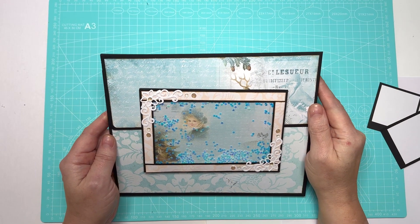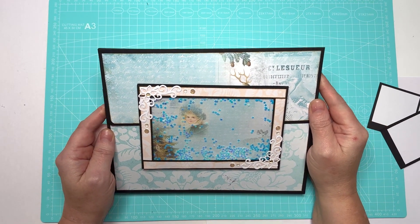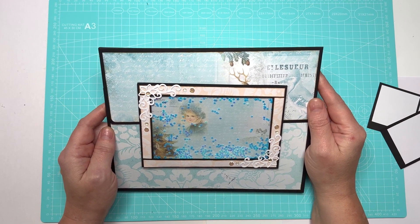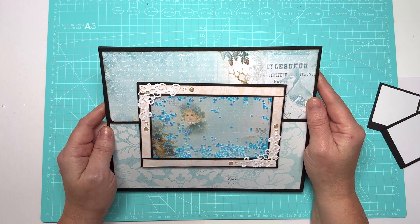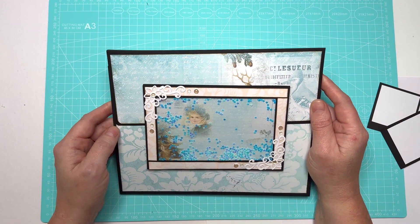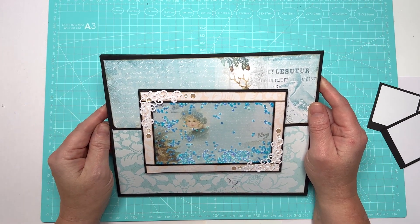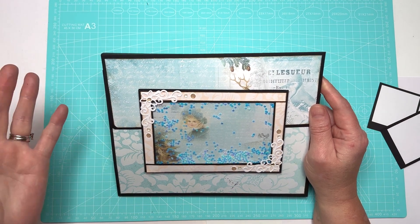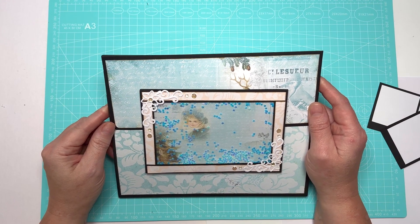Good morning! Thanks so much for joining me. I'm here with another in my series of easy folio online classes. This is a fantastic quick and easy folio for you to make, perfect as a Christmas gift or any time of the year. It's something you can make quick and easy — you could gift it full of photos of your choice, or gift it and let them add their own photos. It's a lovely personal gift to give.